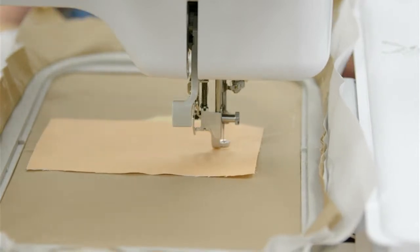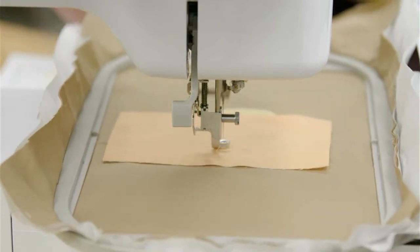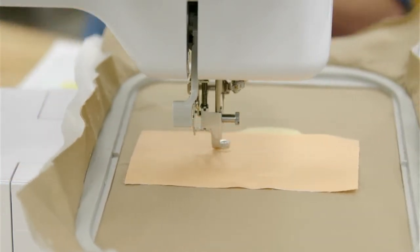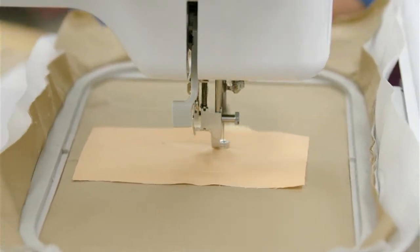So on to the tack down stitch for that second piece of applique. Now, when it comes to clear vinyl or applique in general, it's not always about what color 60/40 cotton that you're using.